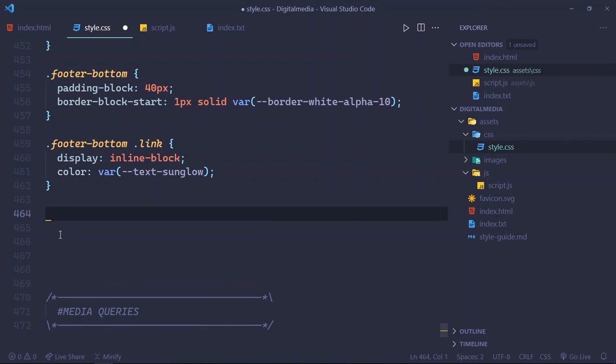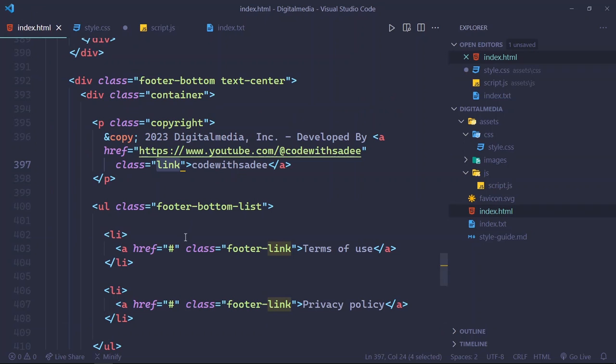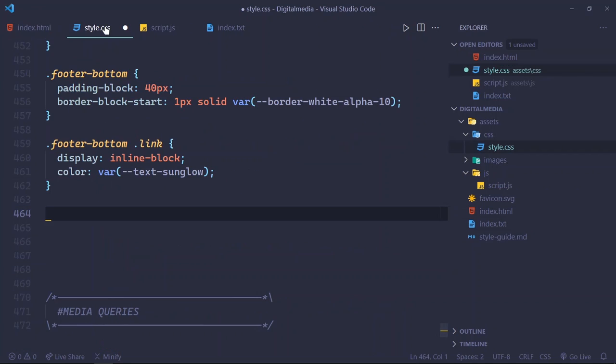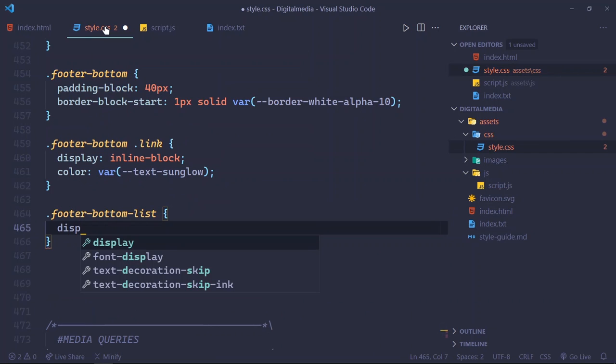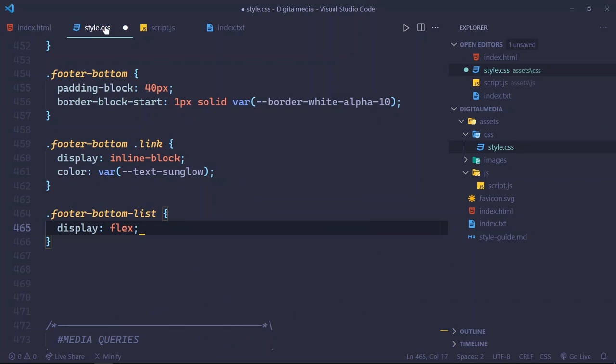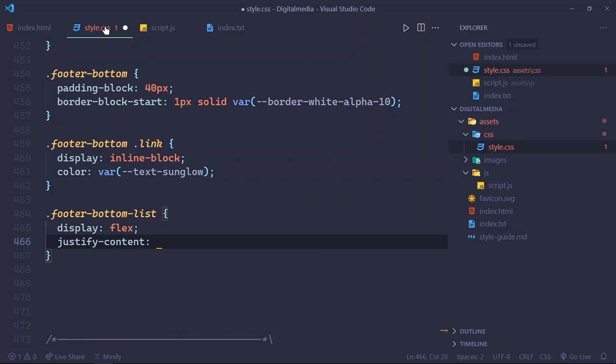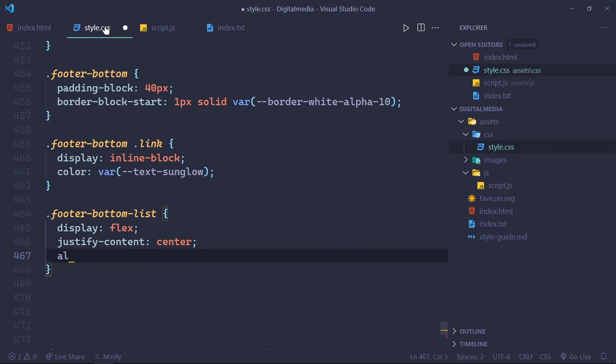And then let's select the footer bottom list. Display is flex. Justify content will be center. Align items is center.